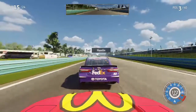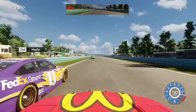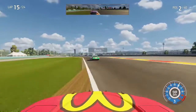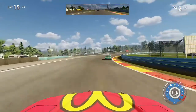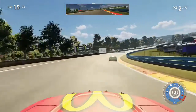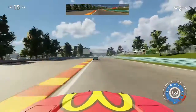So certainly a setback for me, as we are not going to waste any time. If he wants to do that, we're going to certainly force the issue going into the bus stop. As we come up his right side, he decides to back out of it, and we take over second place. Certainly not what we needed to have happen, as it already puts a little bit of a gap between myself and Kyle Busch, but fortunately the gap was not as big as I expected it to be after we got passed by the 11 of Hamlin.